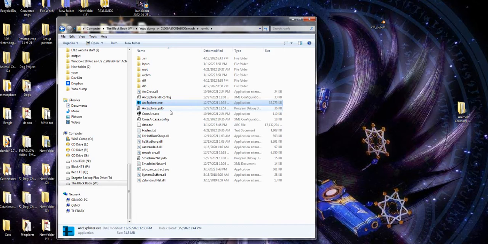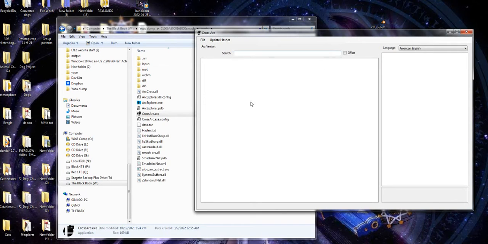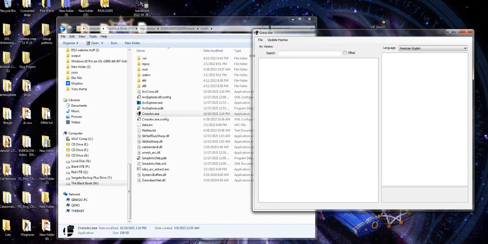And instead, I'm going to be using the previous version of Arc Explorer, which was Cross Arc, which came first, and then Arc Explorer came along, and everybody moved on to that. So we're going to go down a bit and use the old tools and use Cross Arc instead. Cross Arc is in the description, so you can download it too and follow along with me, as well as the other plugins we're going to be using.